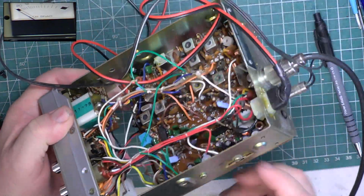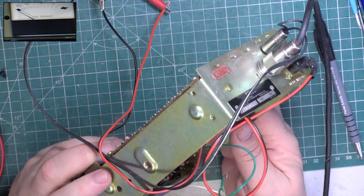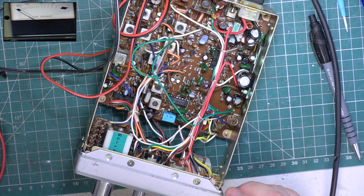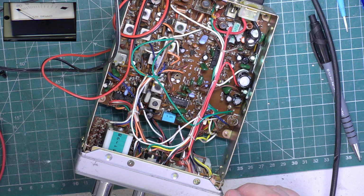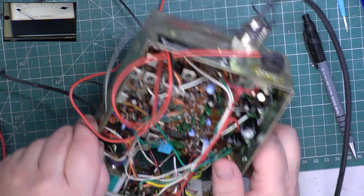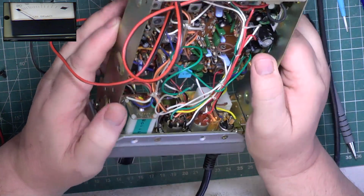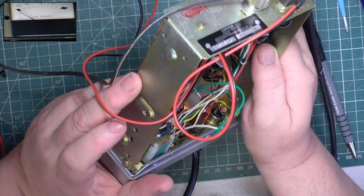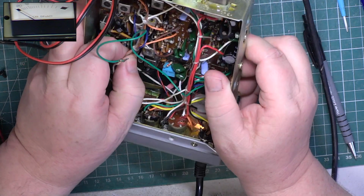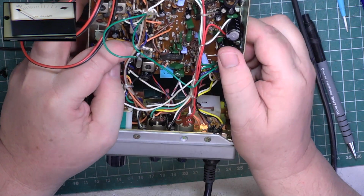It's switching in a second crystal to make it go in between channels. Of course, the intermediate frequency of the receiver is derived from the 10.24 crystal. Anything like this, and it sends the receiver very wrong on its IF. So that's what happens, isn't it? So we've got to get rid of this.